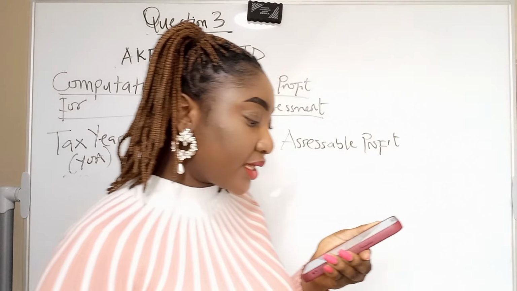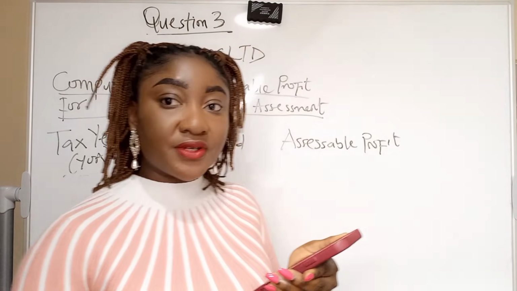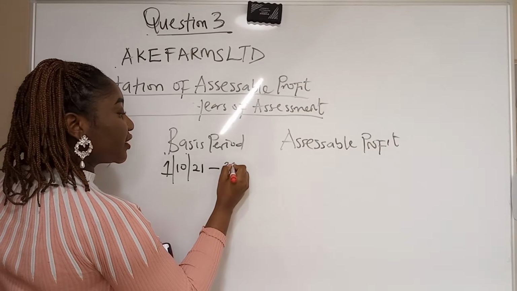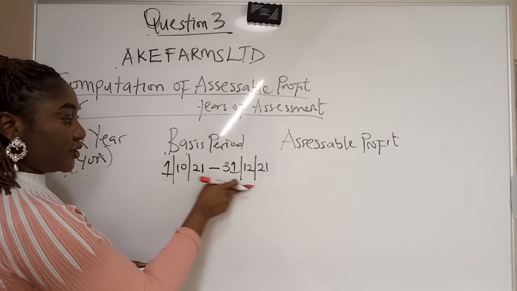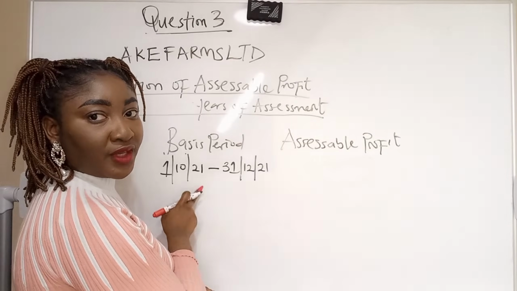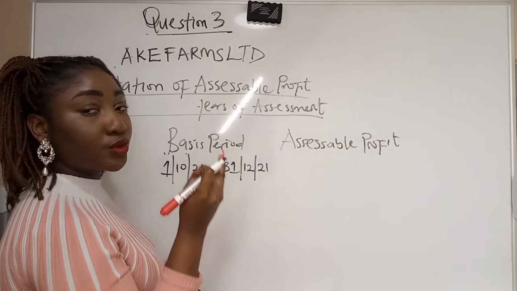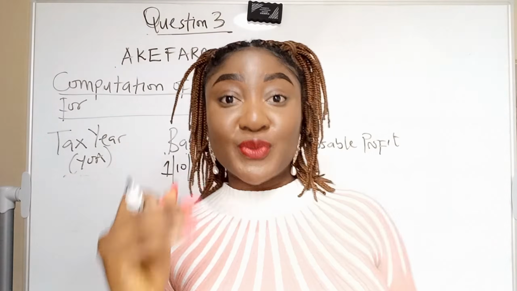It is said in the question that the business prepares the account to 31st December. So the first accounting year end is what? 31st December 2021, right? Between this and this is how many months? It's not 2 months. Don't say 12 minus 10. It is October, November, December. So that is 3 months.